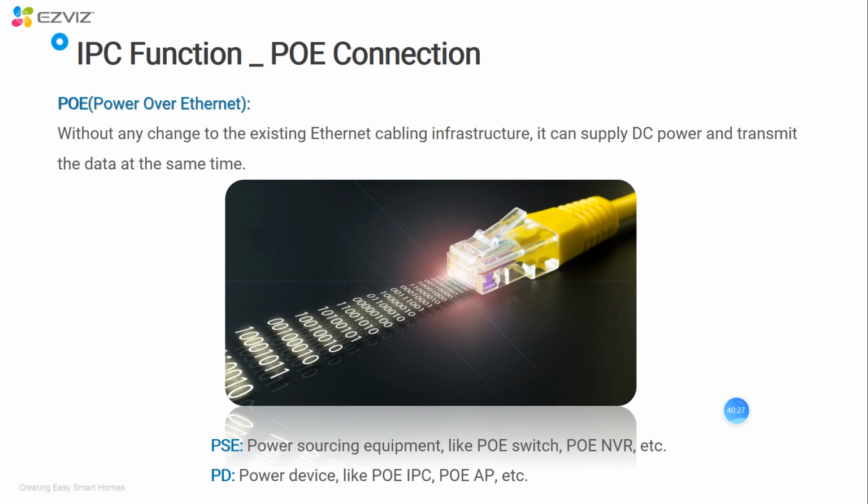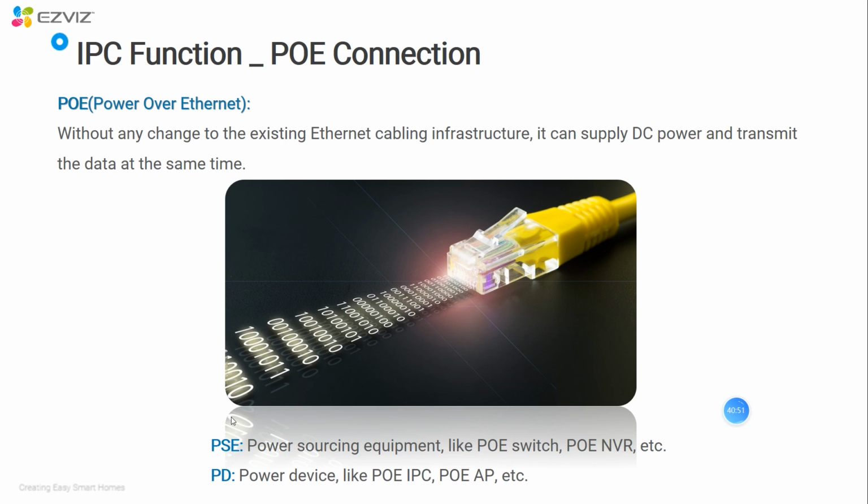For the PoE connection, Power over Ethernet technology, without any change to the existing Ethernet cabling infrastructure, can supply DC power and transmit data at the same time, which is very convenient for the end user.